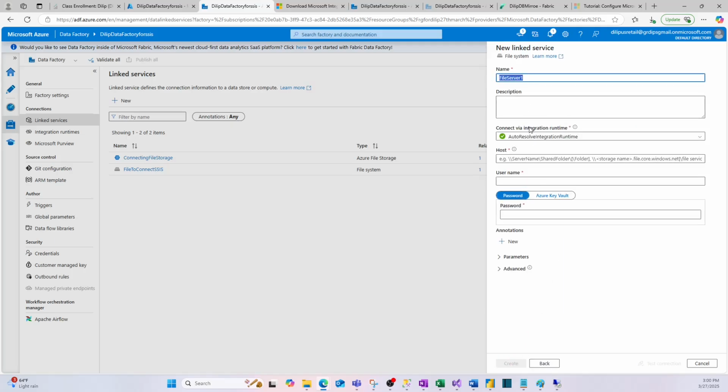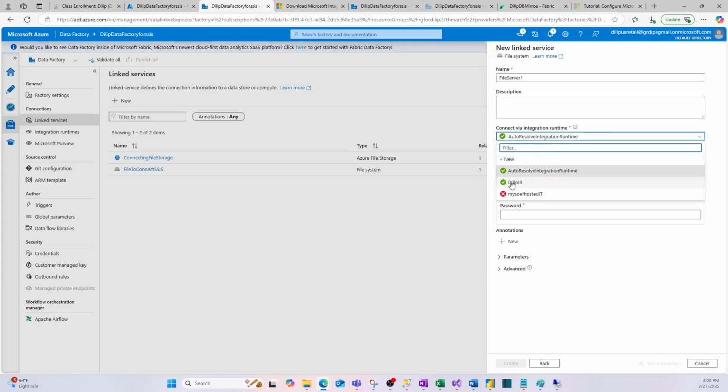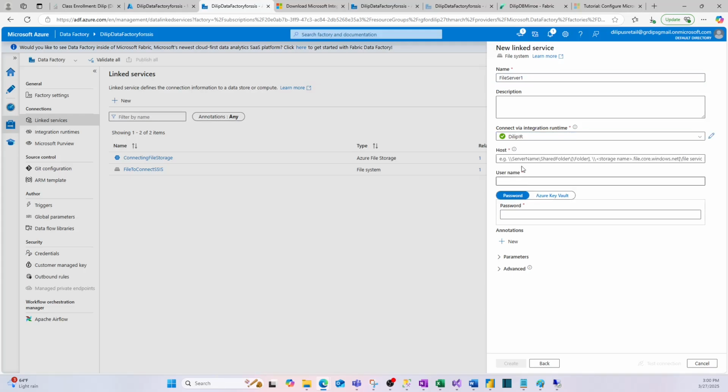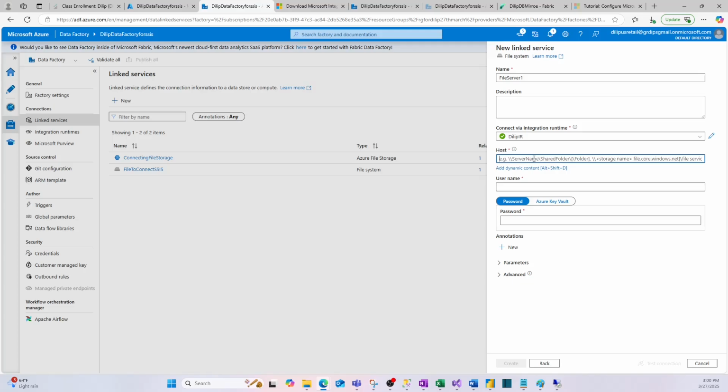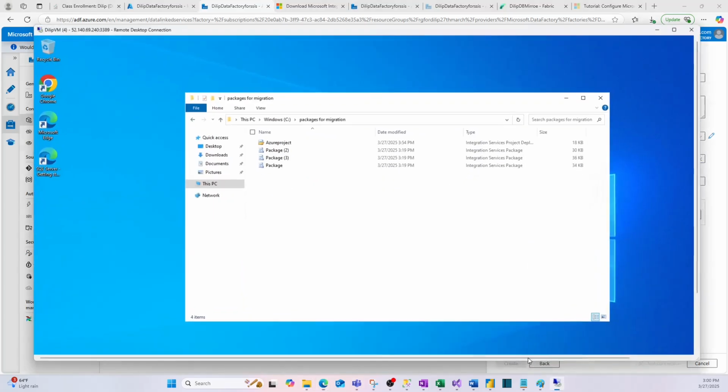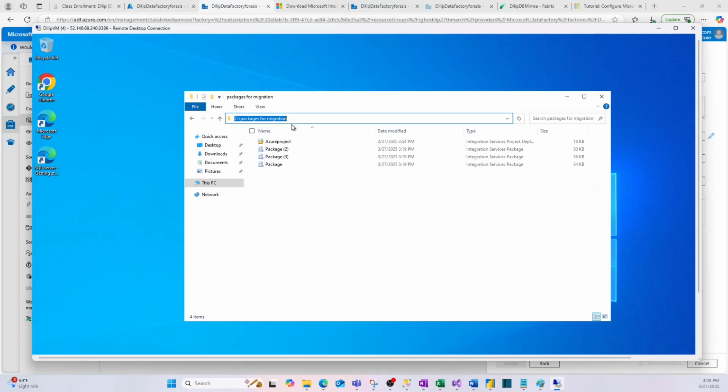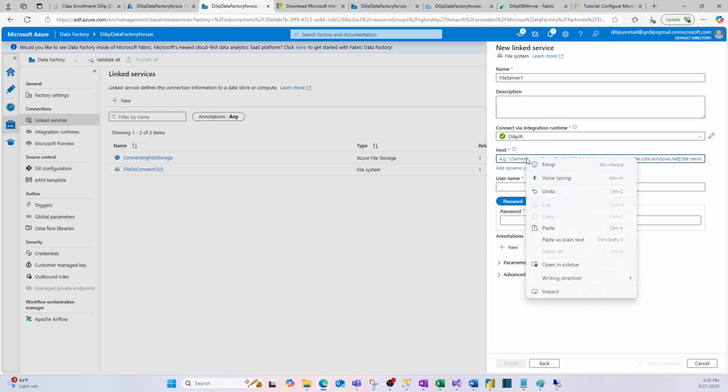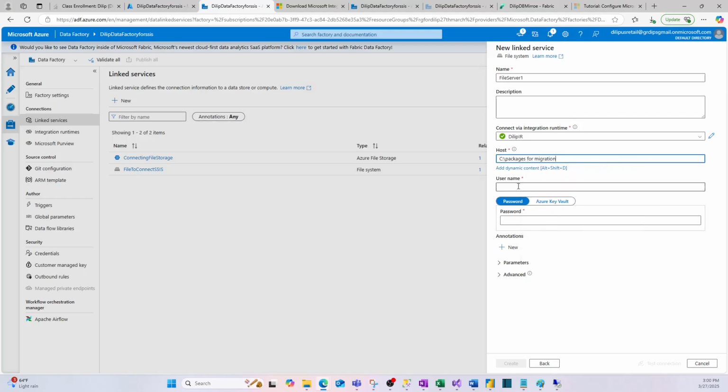Then you give the name. You will be choosing your self-hosted integration runtime, this one, and then you give the file path here. If you go back to your path, you can copy it, and then come back here and paste your path. Then you give the username for the computer where your file is available, right?